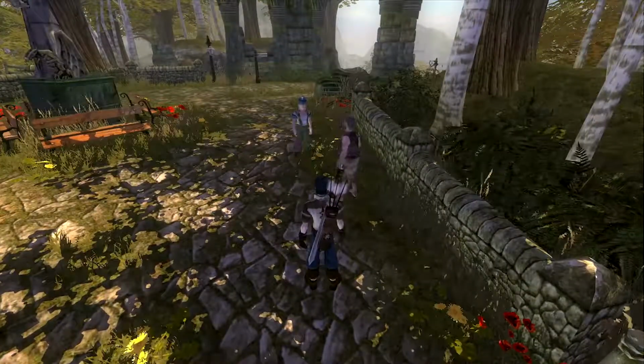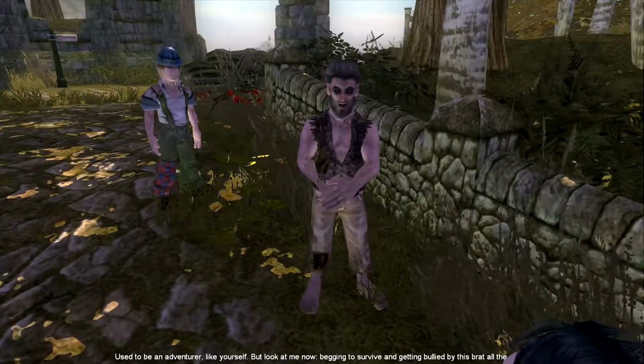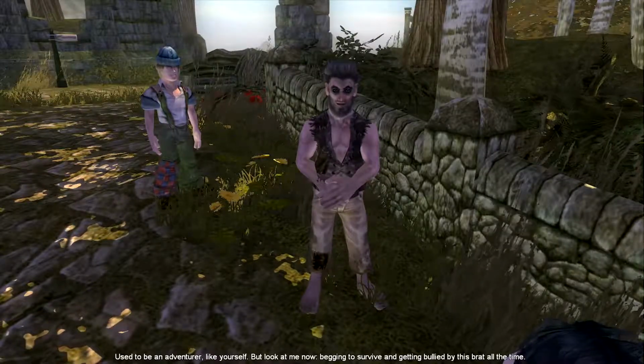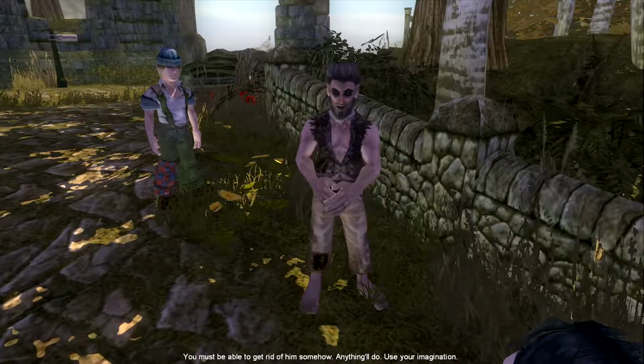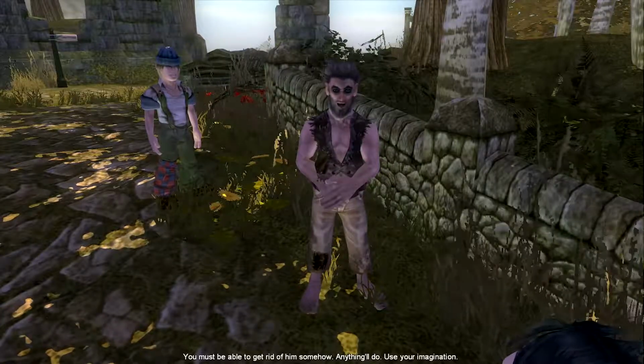Oh, I used to be an adventurer like yourself. I took an arrow to the knee. Look at me now, begging to survive and getting bullied by this brat all the time. You must be able to get rid of him somehow. Anything'll do. Use your imagination.